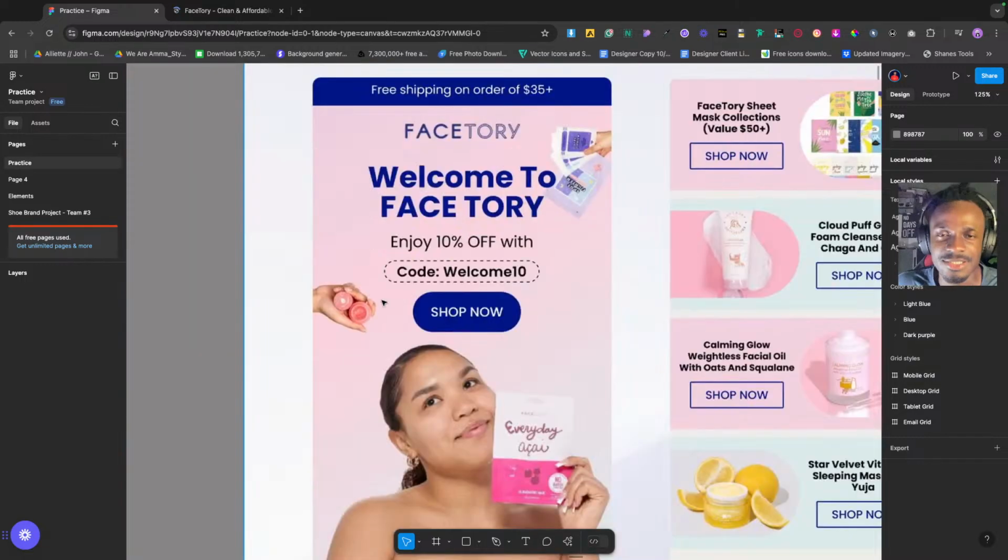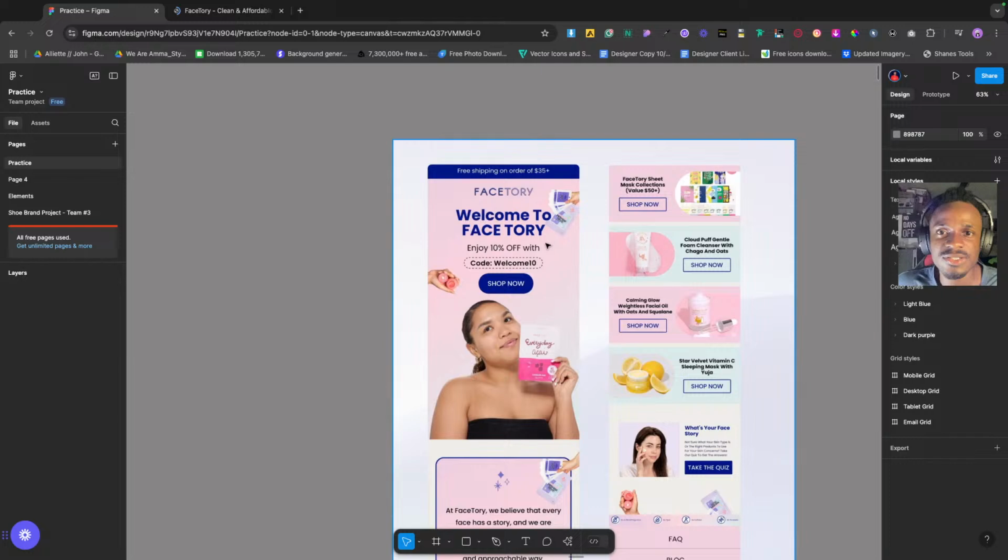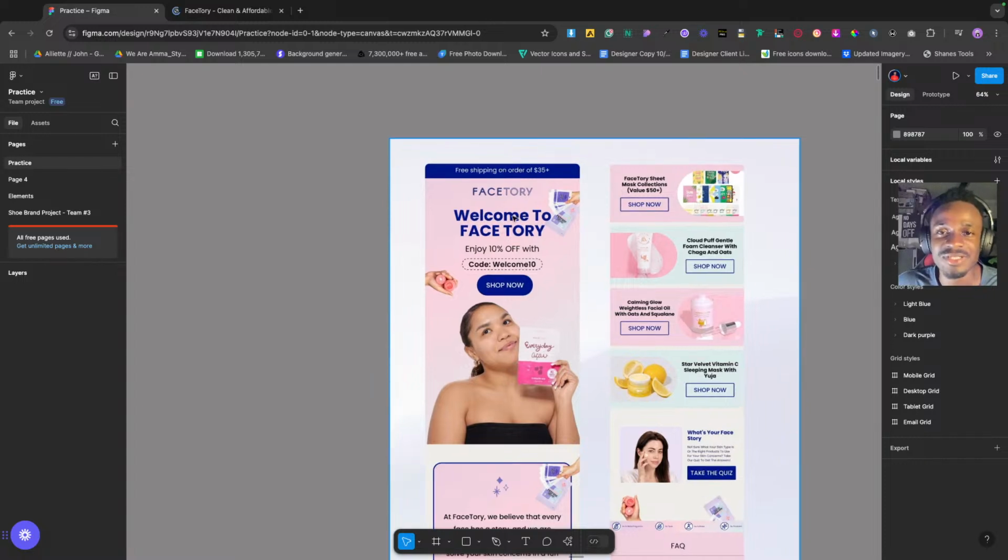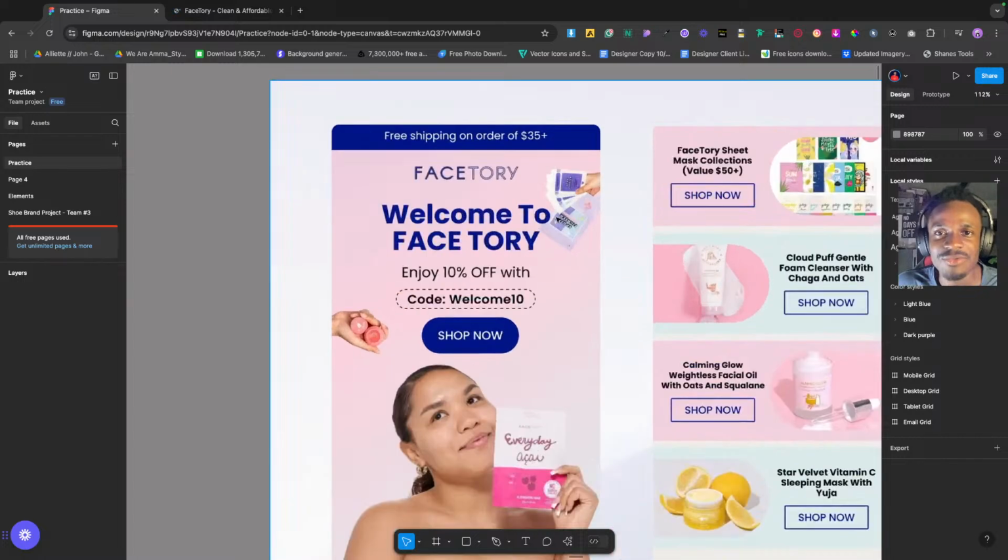It makes sense, but I wouldn't go in that direction because it's very close to this text here, and it's going to be a distraction. Welcome to Face Story. So I wouldn't put this image here, to reduce friction when it comes to digesting this email.